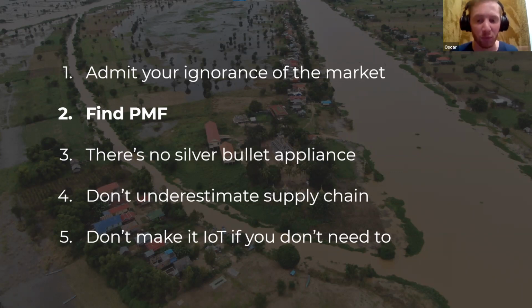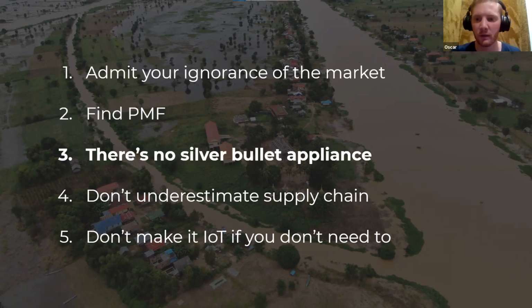So these failures are not necessarily telling you that the product is bad, it's just telling you that it's not right for that market. And I guess the point there is that you're not done when you've finished the design for the product. In fact, you're not even done when you've gotten the first ones out to the field. You're done when you've proven it, and with a physical product like an appliance where you have to manufacture and ship, that can take years and years.